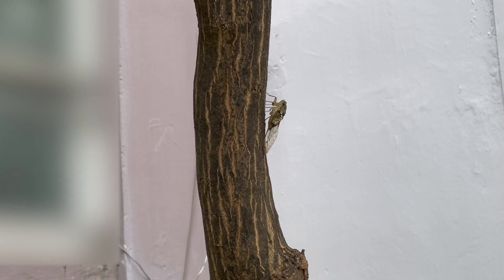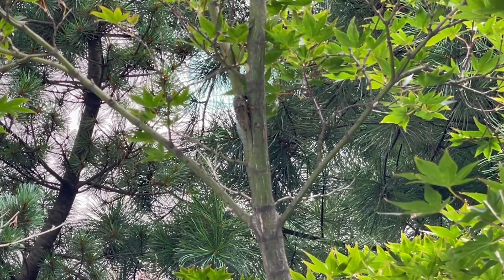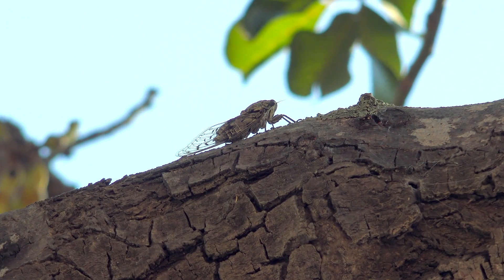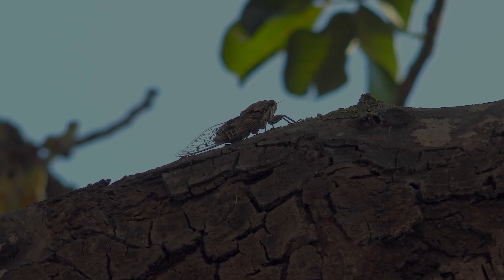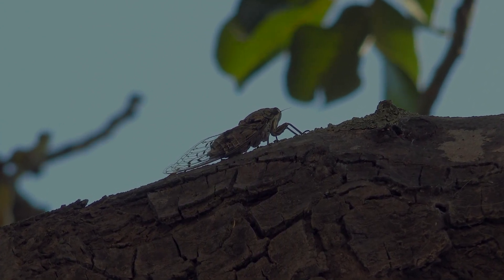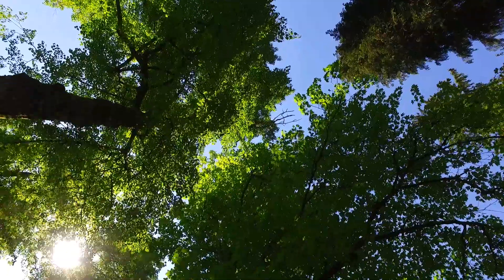For instance, the robust cicada is known for its distinctive repeating call. Listen carefully — you'll notice that they sing in a remarkably complex pattern. Isn't that fascinating? Every cicada species has a different chirping sound. It's truly interesting to focus and listen to these varied calls at least once when a cicada is singing.